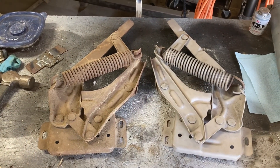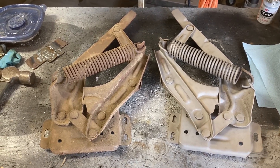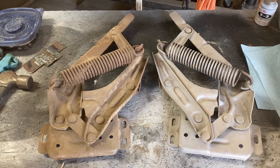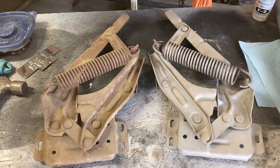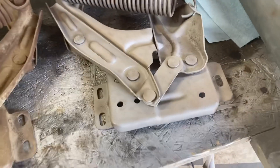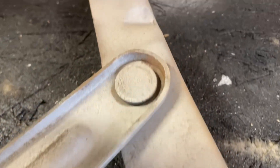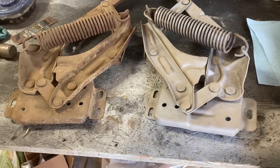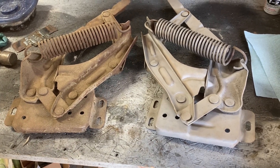These hinges here are out of a 1970 Ford F-250. The very first thing you're going to need to do is get them cleaned up and ready to soak. The one on the left has not been cleaned or blasted, and the one on the right has. I've simply put it in my blaster and blasted it. You do not have to get it 100% perfect and rust free — you can see there's still a little bit of rust in the spring. That's okay because the phosphoric acid in the material is going to clean up the rest of that rust.